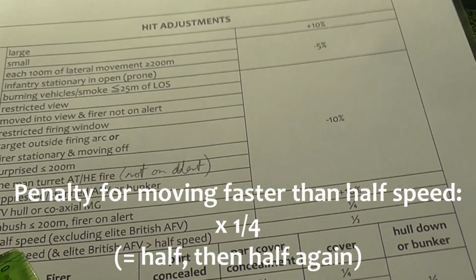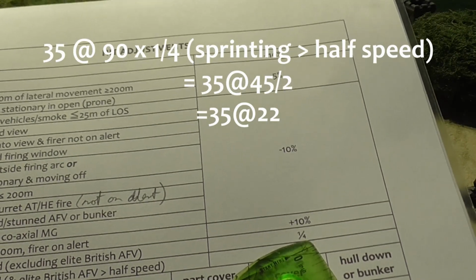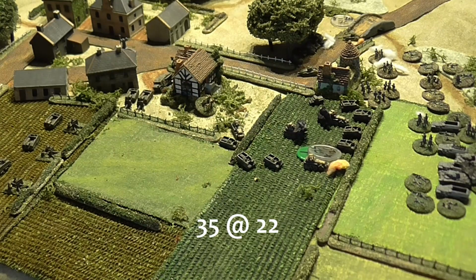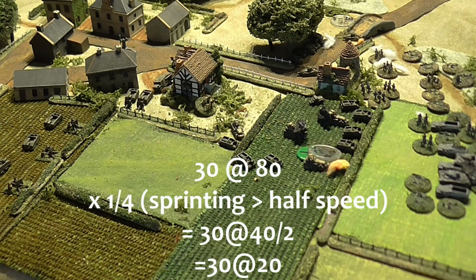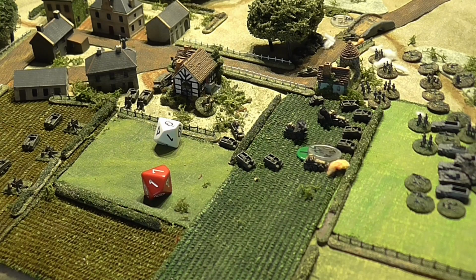35 at 90, they've moved at greater than half speed to get into contact with the brain carriers, so that's times a quarter. 35 at 90 is 35 at 45, 35 at 20, 35 at 22. One miss. 70, another miss. The NCO group behind, which are just within grenade range, are 30 at 80. They're also sprinting, which makes them 30 at 40, 30 at 20. 76 also misses, so although grenades are powerful up close, if you're sprinting at the same time, it's not that easy to get a good hit.